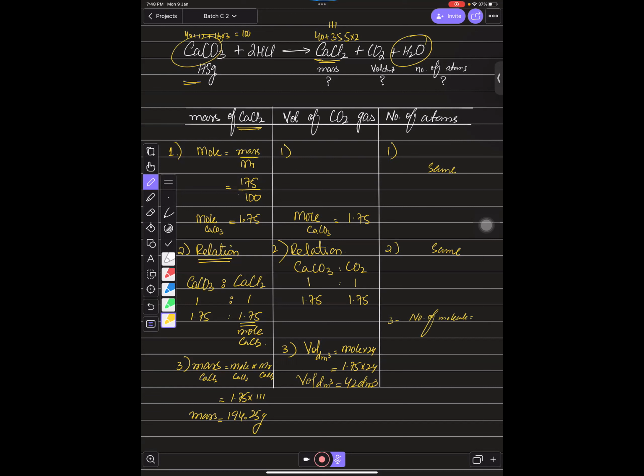So the number of molecules will always be number of moles into Avogadro constant. So it is actually 1.75 into 6.02 10 raised to the power 23. So in this way, the answer will be 1.75 into 6.02, so it is 10.535 10 raised to the power 23. These are actually the number of molecules, because we need to find out atoms. So we know that in a single molecule of water, we have 3 atoms. So we can find out the number of atoms as well by multiplying the answer with 3. So we need to multiply the answer with 3. So it will give you 3.16 10 raised to the power 24.